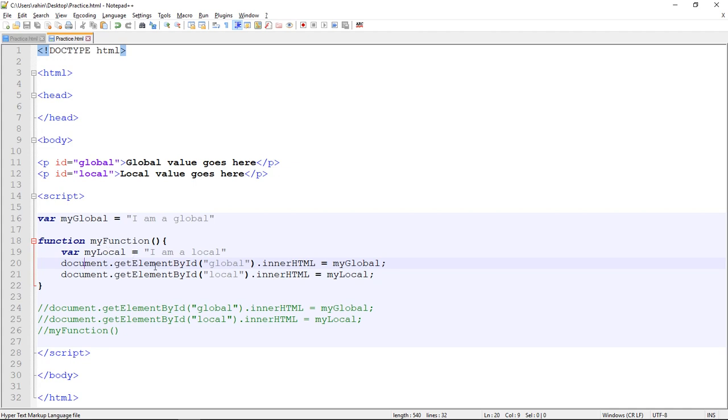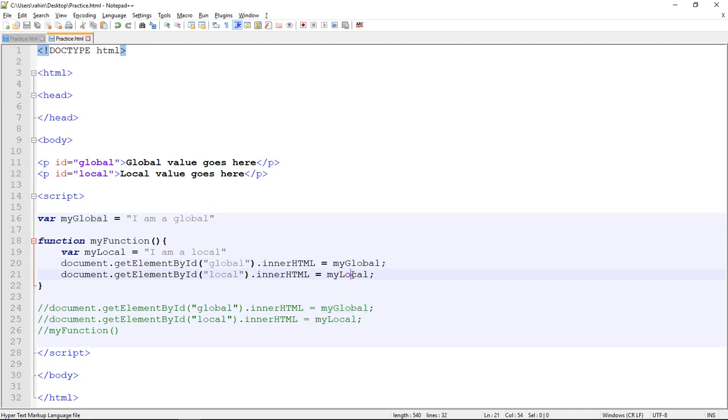So what we have said about the global variables, the function shouldn't have any problems finding this variable right here, retrieving the value that is stored, and then making the replacement in here.